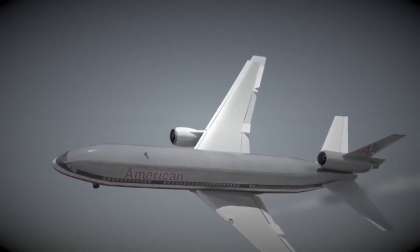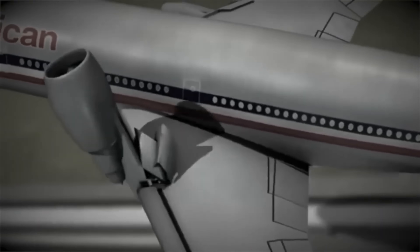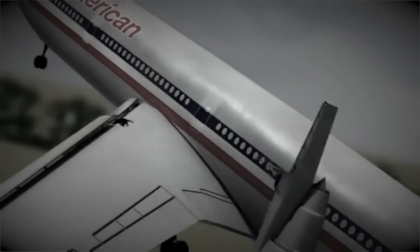This remains one of the single deadliest aircraft crashes in U.S. history. One difference I noticed looking at footage of UPS 2976 is that the left engine detachment and debris appear to have caused a compressor stall in the number two tail-mounted engine. In the American Airlines 191 case, that didn't seem to happen. There were other issues that seemed to cause that crash, even though the engine detachment appeared similar.